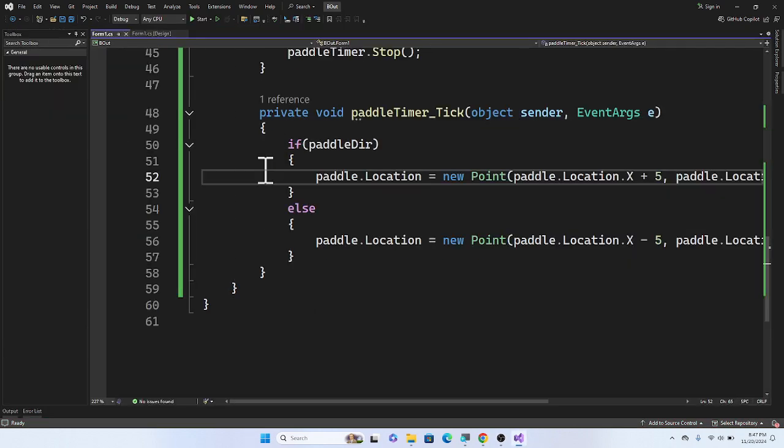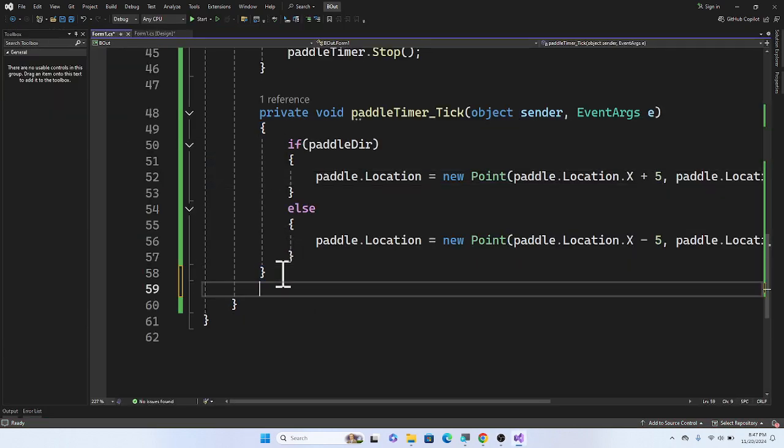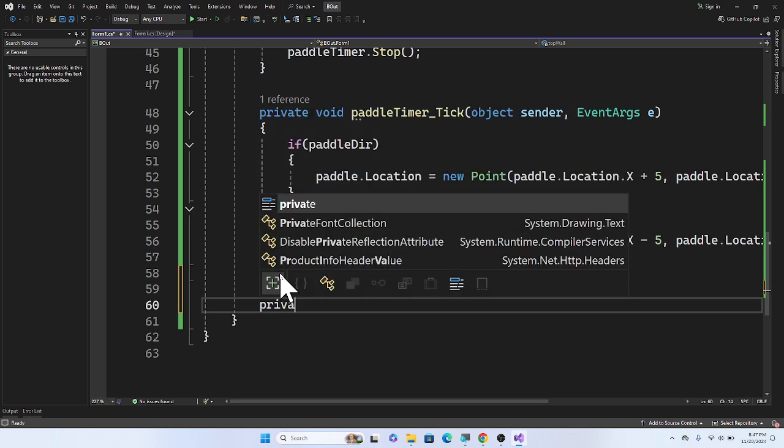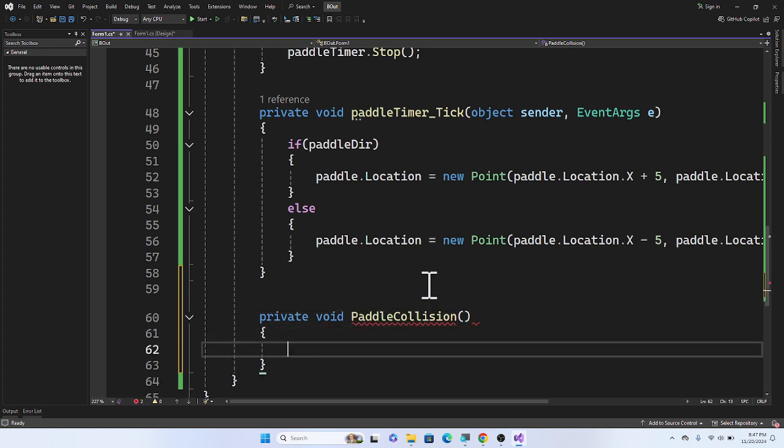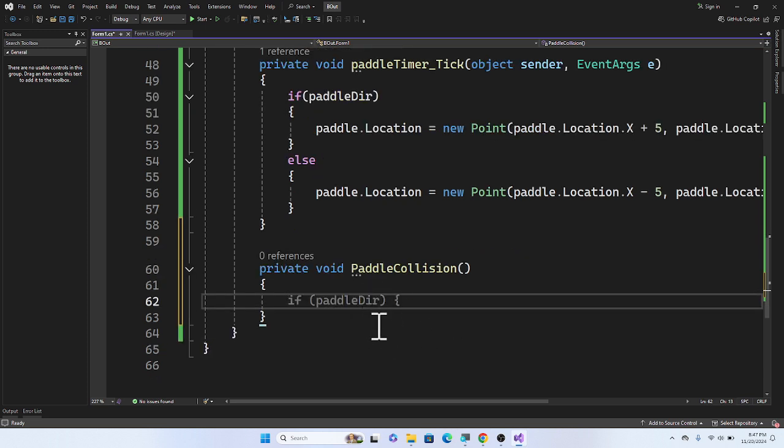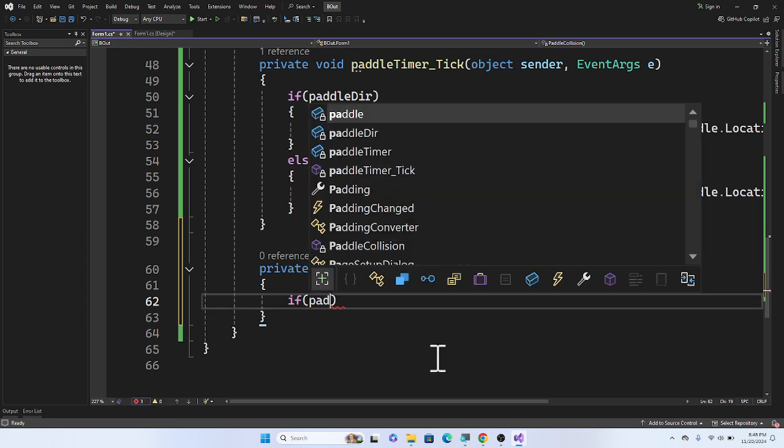All right. So let's create ourselves a custom function, one to deal with collision. I say private void, which just means it's not going to spit out any values. I'm going to say, again, another thing called paddle, although because it's a function, I like to capitalize it. I'm going to say paddle collision. And I'm specifying paddle collision because I'm going to have another collision function, one for the ball, but I'm going to keep them separate.